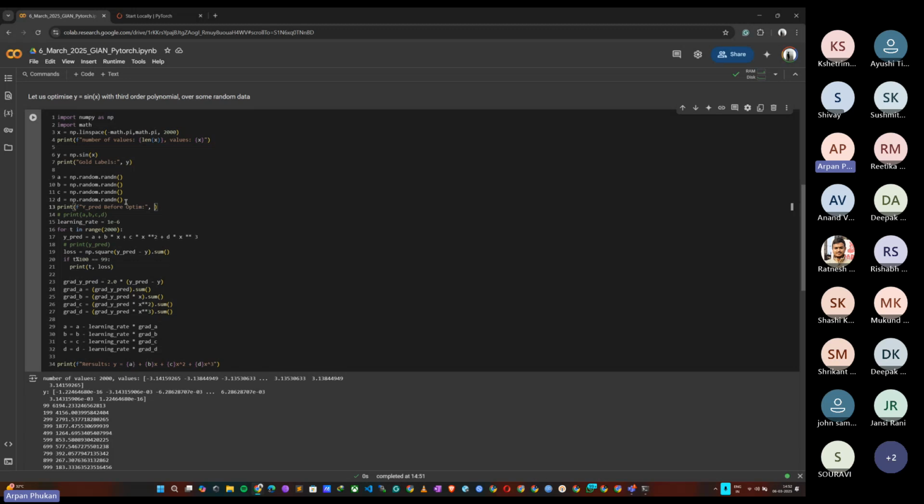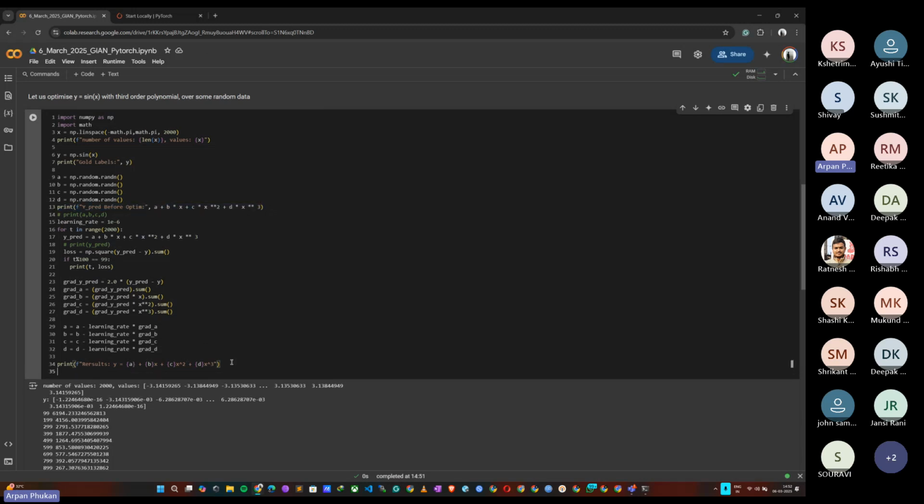This will be calculated if we just do this. Oops. And lastly, we also want to see what will be the final value after optimization. So Y pred after optimization. Hopefully this gives us the results.